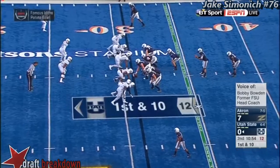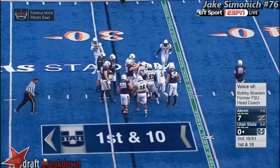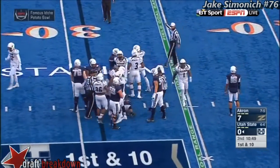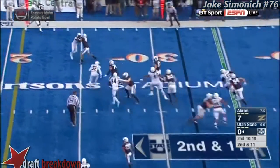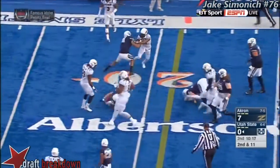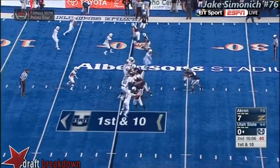Of course, he had to take any job he could get, so North Alabama offered him a job, so he goes there for 3 years. And then Akron. What gives you more pride, your accomplishments or the accomplishments of your sons? It would have to be sons. You know, you can't look at your own. You can't look at your amazing statistic and something you have a great reason to be proud of.